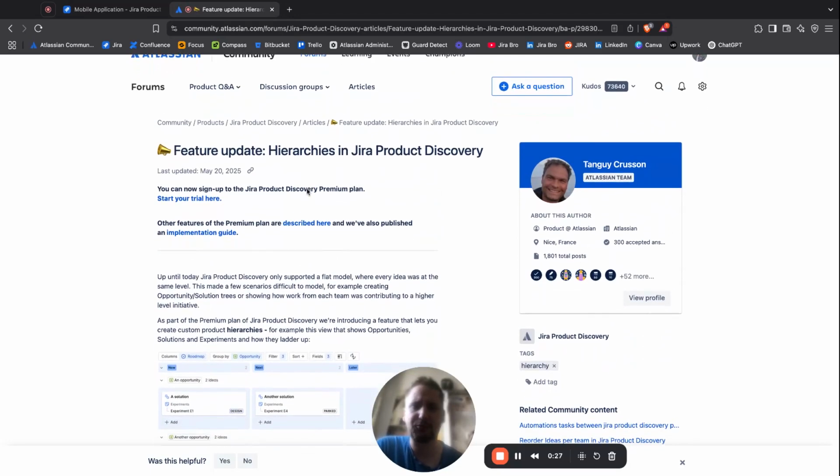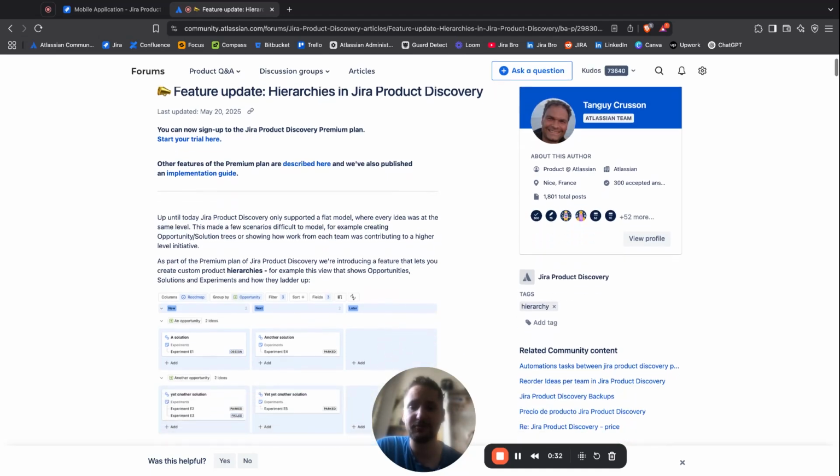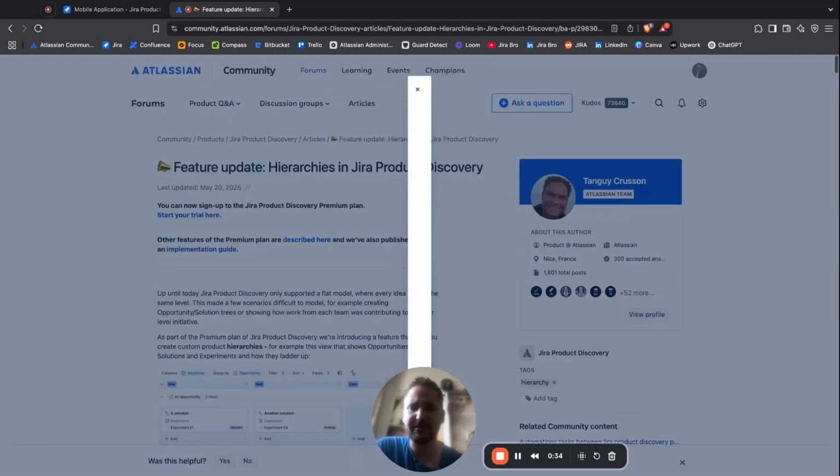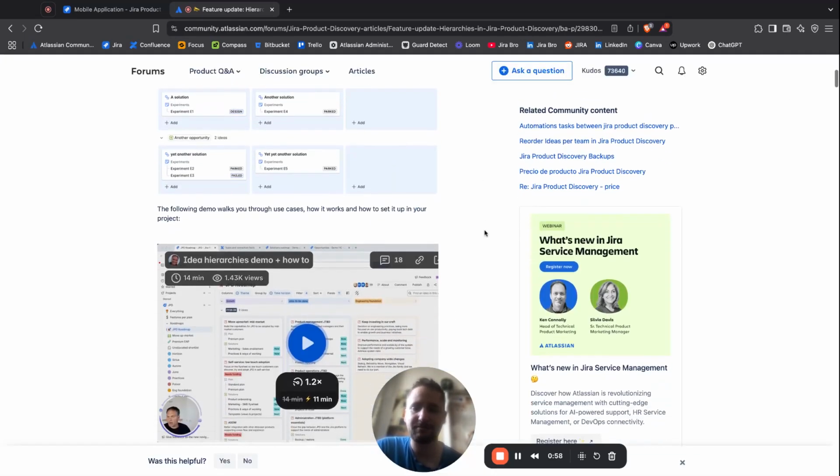It was actually right here. It was something that was updated pretty recently, and this is how it actually looks. So you have a create an opportunity, and within those opportunities you have some solutions that were actually added. So these two are having a connection between them, and you can actually see the connection. How is it actually being made?